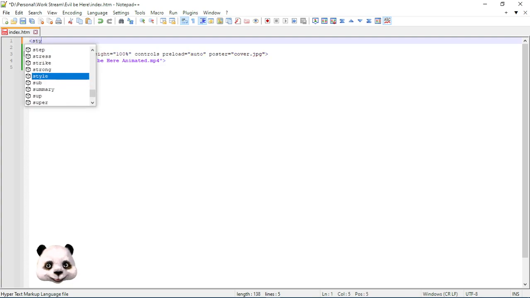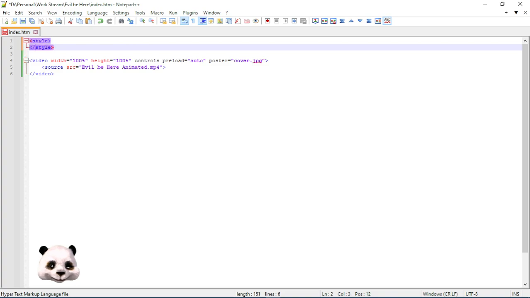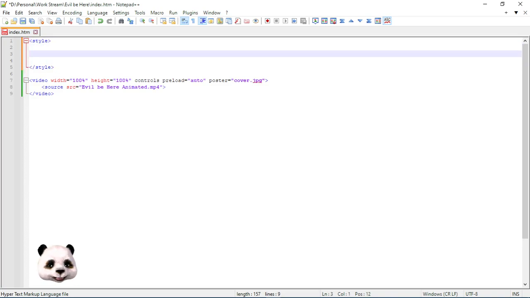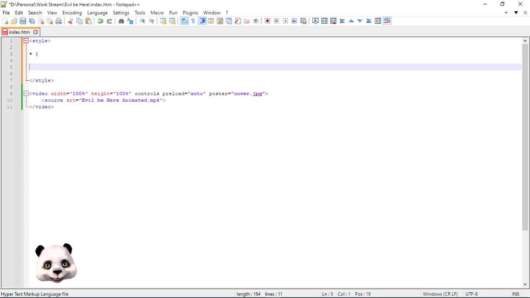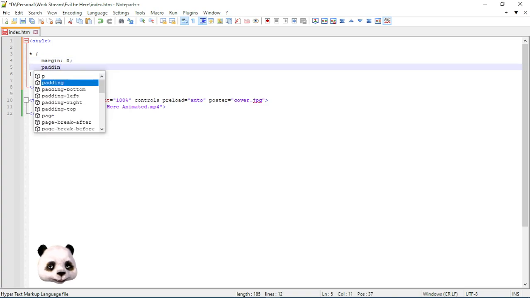So style. And let's say here that in our style, everything is gonna have a margin 0 and a padding 0 as well, just to be safe.